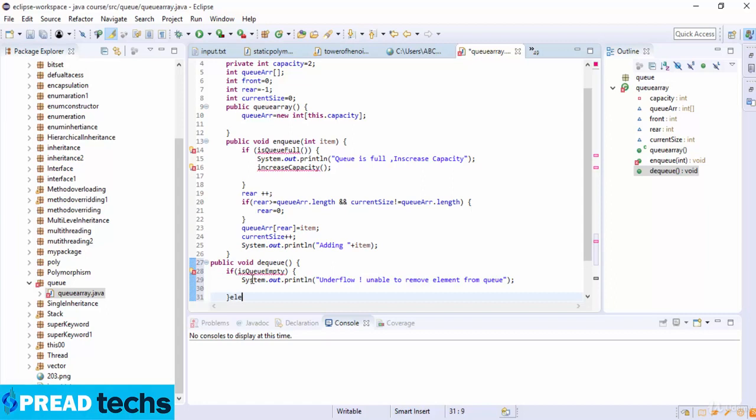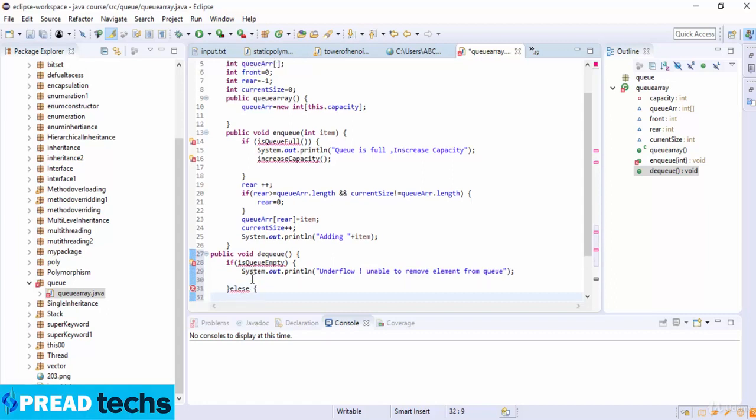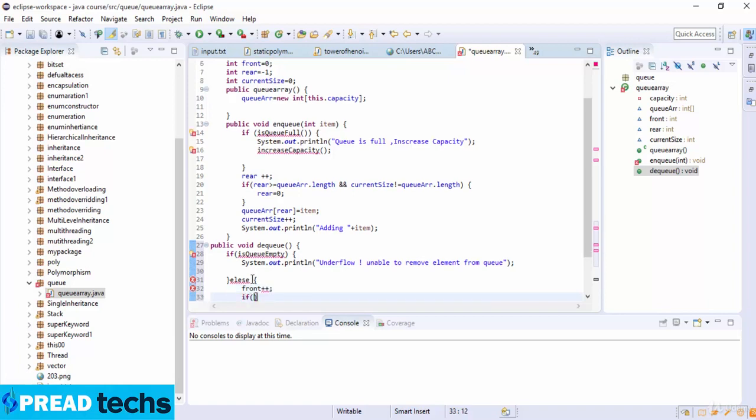And here I just go to the else statement. If the queue is not empty then front plus plus, and then if front is greater than qArray.length.